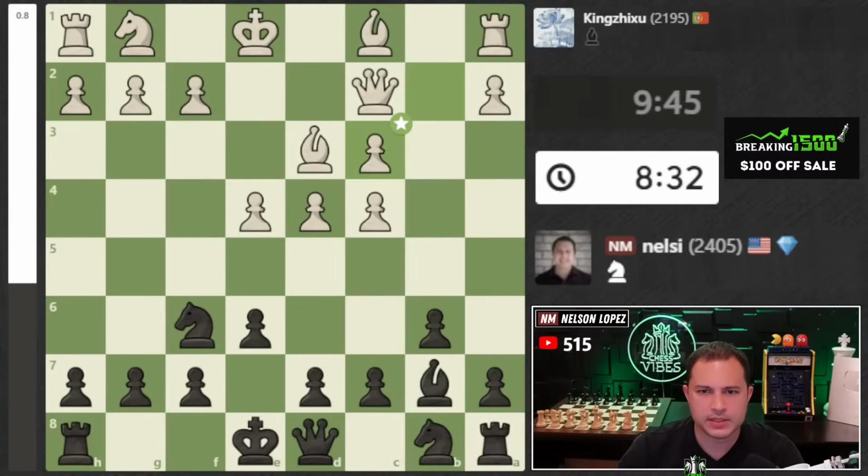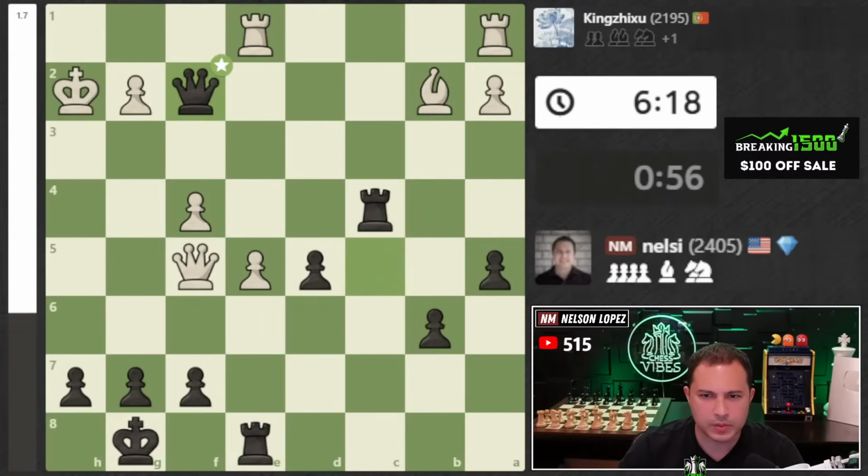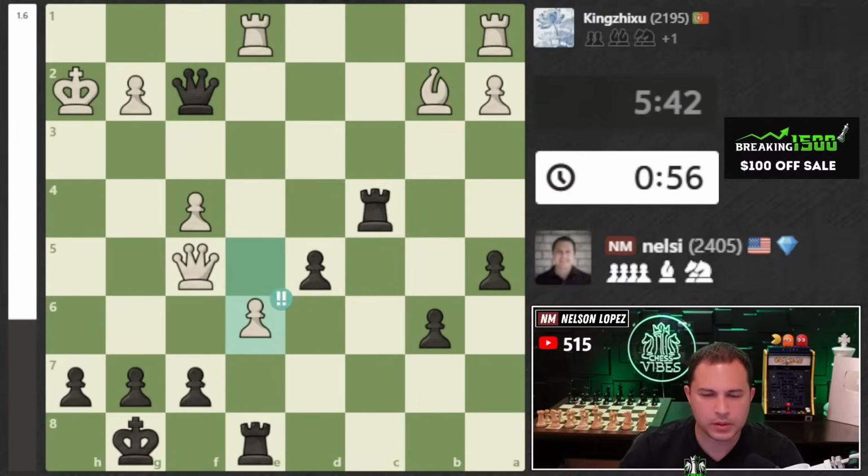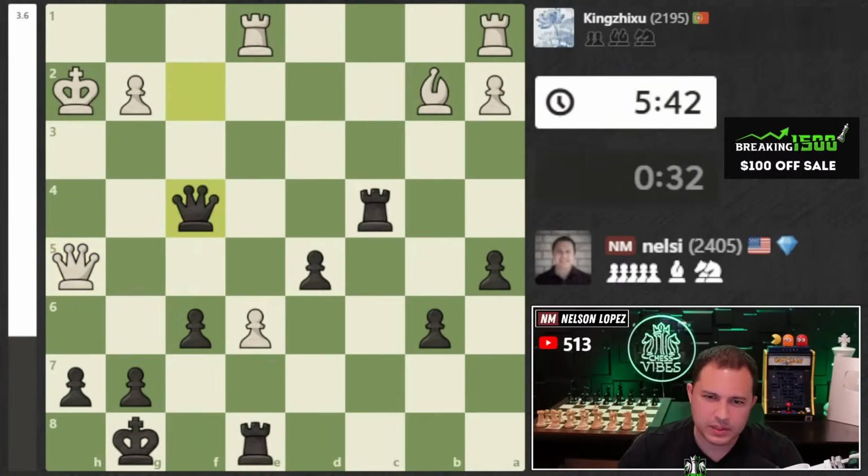All right, let's go to the next game, guys. Well, we can analyze quickly. Yeah, e6 was a great move. That was a really great move on their part. And then they needed to play queen h5 here. Attacking the rook, threatening here. And if I, wow, that's a move.